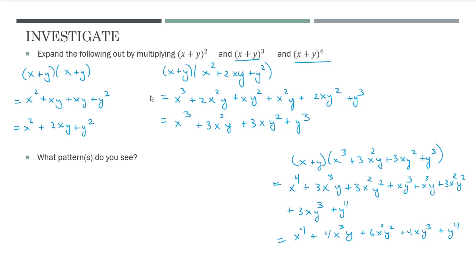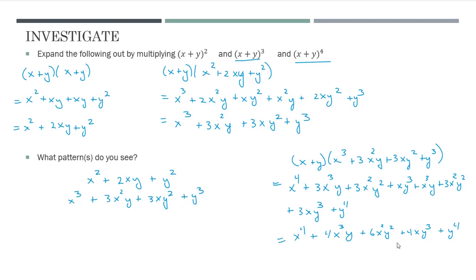Now it's really hard to see the pattern when you've got them all laid out like this. So I'm going to write this in a very specific way. In the first line, I'll just put the trinomial. So you're going to go x squared plus 2xy plus y squared. In my second line, I'll do this polynomial. Now, I'm going to write it a little bit weird. You're going to see it's a little bit off center of what you might expect. So 3x squared y plus 3xy squared plus y cubed.